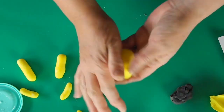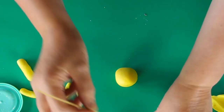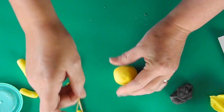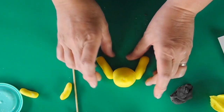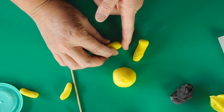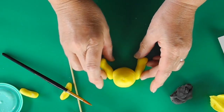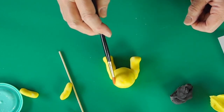Take the body — a nice egg shape — and sit it up a bit. Take a piece of spaghetti, dip it into the gum glue a little bit, and push that down the middle. Snap it off at about that height — that's just for the head to sit on, but we'll put the head on last. Take the legs next: they're a nice size, but we'd like to put some feet on them, so roll them and push the foot up a bit. Take a little bit of gum glue onto the leg and push them in, turning those feet up a little bit.